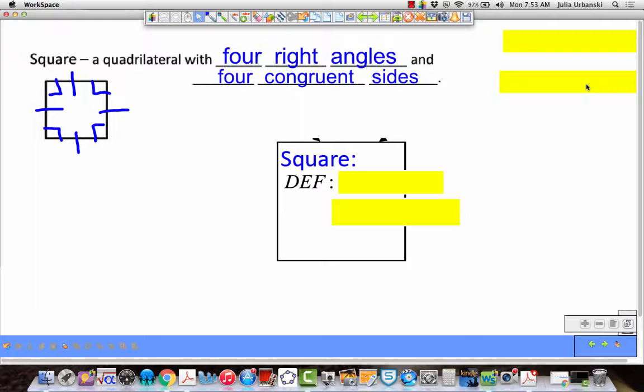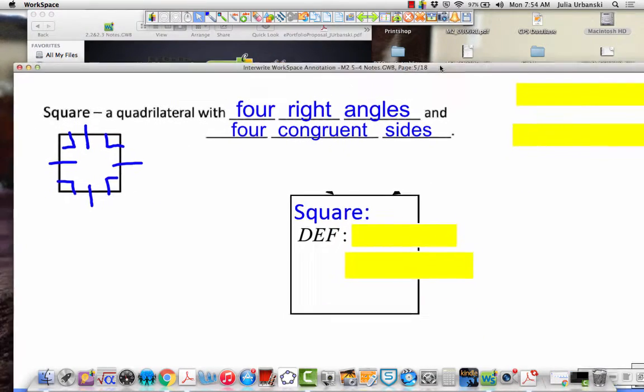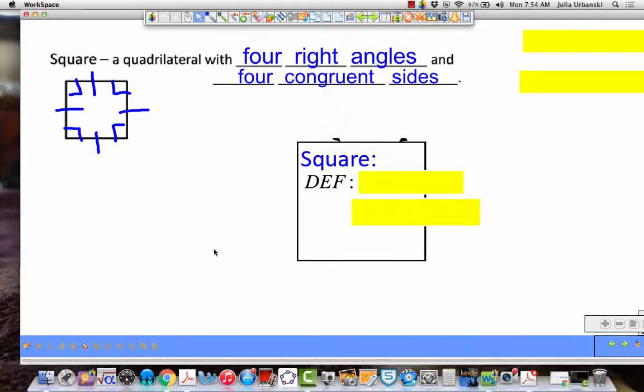And those are the rules that we're going to be using. Now, before you look at any problems, get your flow chart out. Let's get those things written in. It's called a flow chart because it flows. Everything that's true here flows into all the other properties. Everything true from a parallelogram flows into what two shapes? Rectangle and a rhombus. So these five properties are also true for rectangles and for the rhombus.